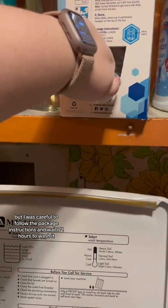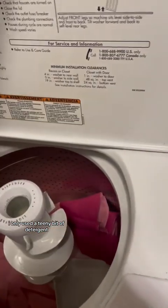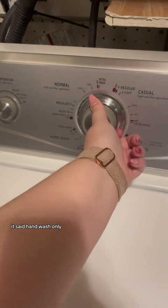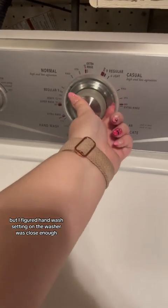Now, I have really sensitive skin, so I wanted to make sure to wash this thing before I wore it, and I wanted to get the paint smell out. But I was careful to follow the package instructions and wait 72 hours to wash it. I only used a teeny bit of detergent, made sure to put it on a mild temperature, and I used the hand wash setting. It said hand wash only, but I figured hand wash setting on the washer was close enough. Thankfully, it wasn't damaged, and I hung it up on this curtain rod in my room to air dry.